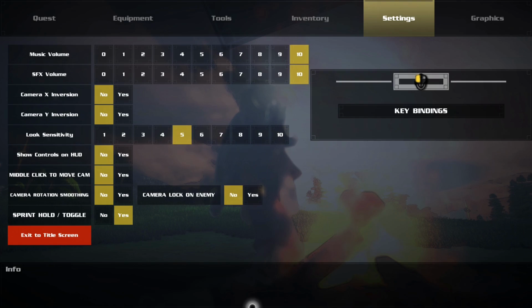Outside of that, the actual settings themselves are pretty well balanced. Now, it does start the volume at maximum. You can choose to invert the camera axis if you so desire, and your sensitivity starts at 5. You might want to turn that down if you're using a mouse and keyboard. It is a little bit on the sensitive side, but it works very well with a controller.